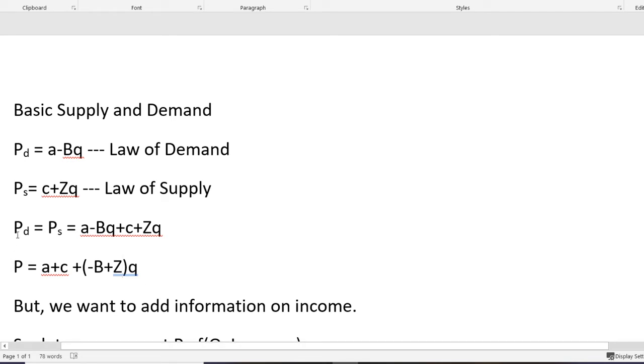So what we did was set the two prices equal. That's that intersection of supply and demand, where price demand is equal to price supply. Then without rearranging terms, these two things would be equal. We'll just move them to different sides of the equation. And what we end up with is price on one side, and then this other stuff over here. I'm not worried too much about signs, and I'll explain why in a minute. But we end up with an equation that is hard to interpret, because you have two intercepts here instead of one, and you have two different slopes affecting quantity.